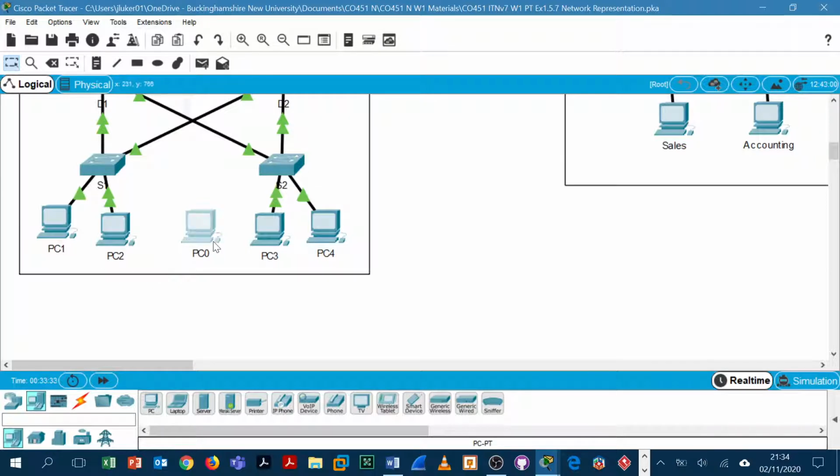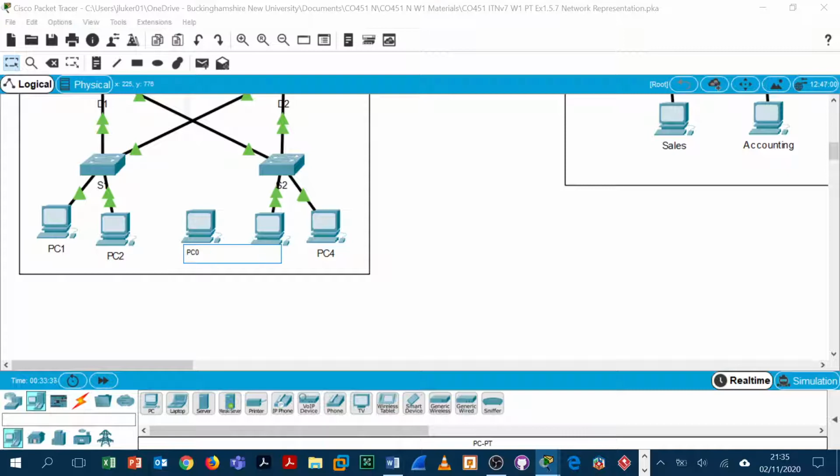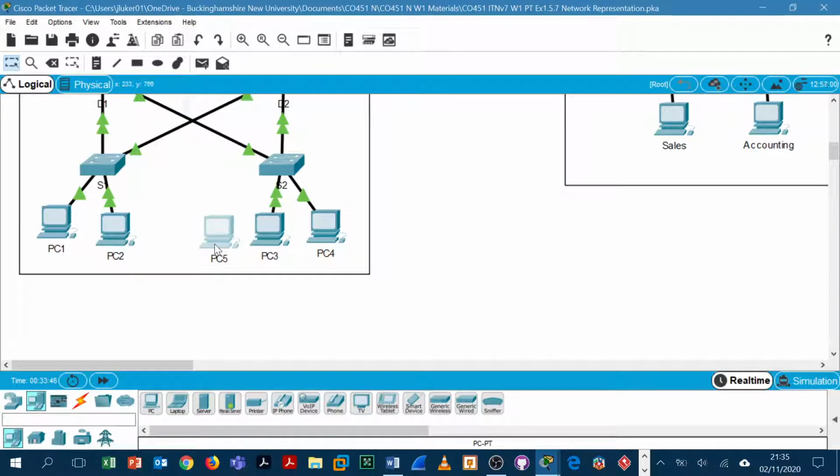We've got PC1, PC2, PC3, and PC4. I'm just going to rename this machine just by clicking there. This is like sticking a label on it, by the way. This isn't part of its configuration. It's just to stick a label on it so we know when we're looking at the diagram what that's going to be called. So we call that PC5, and I'll put it over this side actually. Let's add it to this switch here. So put it down there.